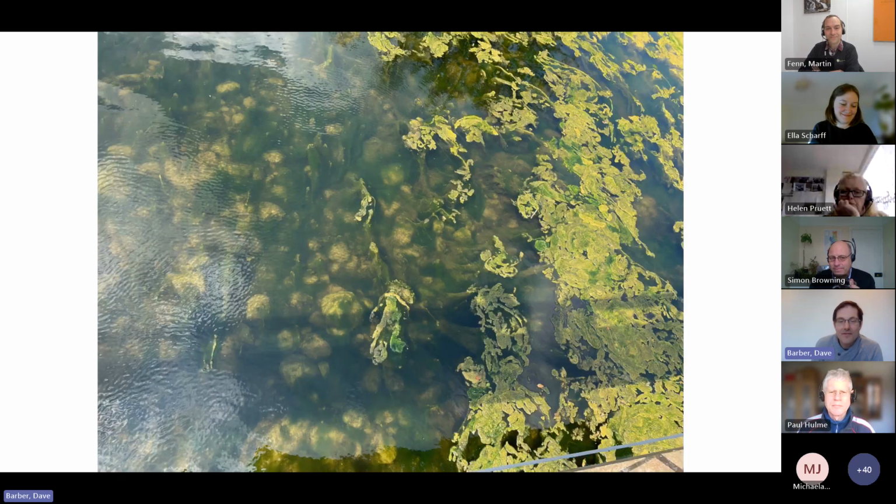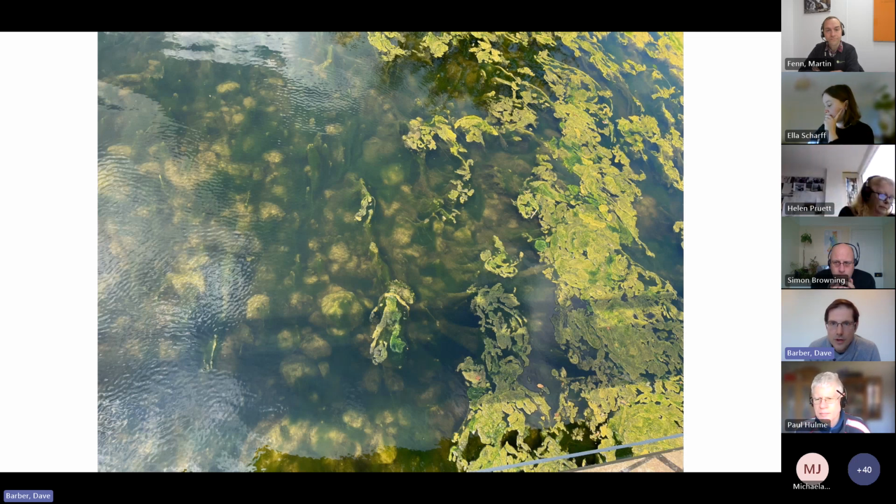We also have some photos of algae and algal blooms in the river. This could easily be from citizen science. This is actually from one of my colleagues who was out doing some other work and took it off a bridge on the River Wharfe. But it just shows the power of a time, date and location stamped photo, and we can feed that into the supplementary evidence section of the weight of evidence approach.